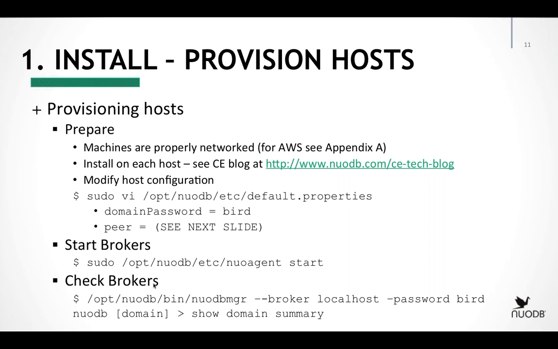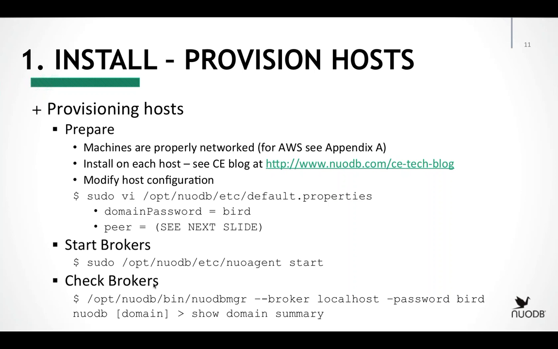And the last point that we have to perform is modify configuration on each one of those hosts for each one of the future brokers. And there are two properties that we need to tweak. One of them is setting up the password. Generally, we use password bird for most of our setups in the development and testing, not in production. Don't do it in production. And another setting is something that we have to be reasonably careful about or understand how it works, a property called peer. And we'll actually look at the next slide what is the intended use of this property.